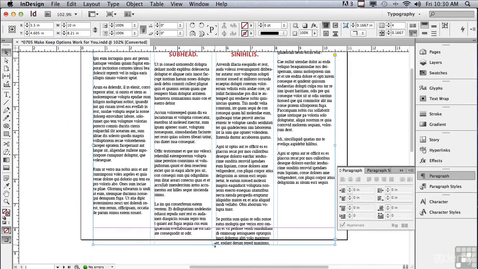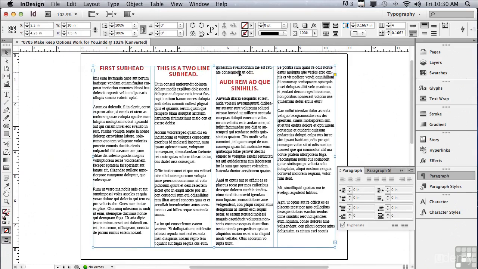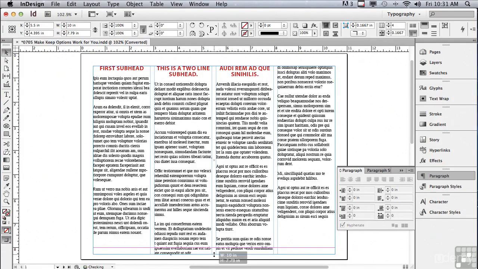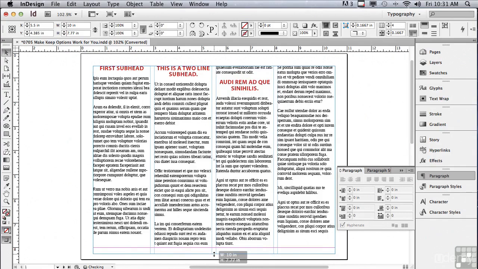So that worked. Let me drag upwards from my center bounding box point. You can see that there are 2 lines at the top of my third column, so that's working. But let me make enough room for a single line, and you can see it's not coming down. It's not going to come down until there's enough room for those last 2 lines, because it is making sure that there are at least 2 lines at the top of the third column. If there's not room for 2, if I make the frame just tall enough that there should be 1 line at the top of the next column, it's automatically going to bring 2.